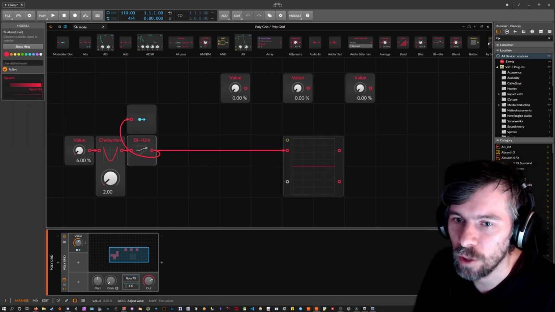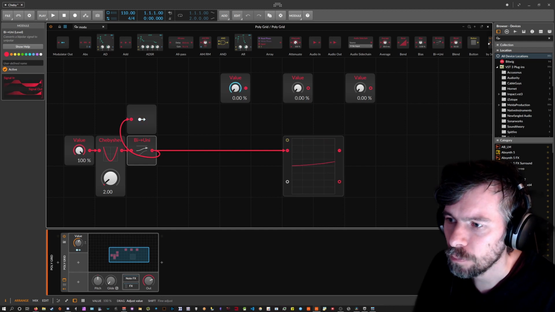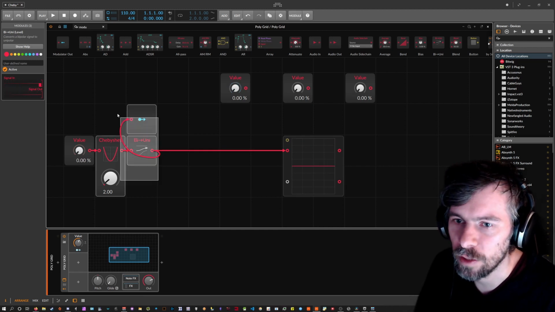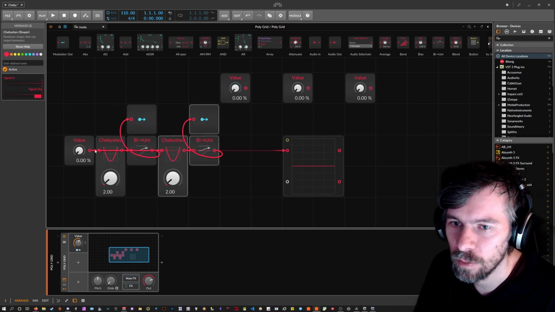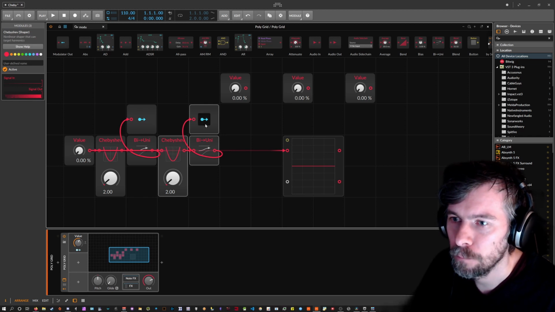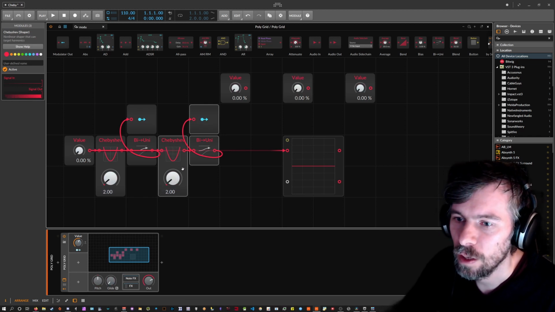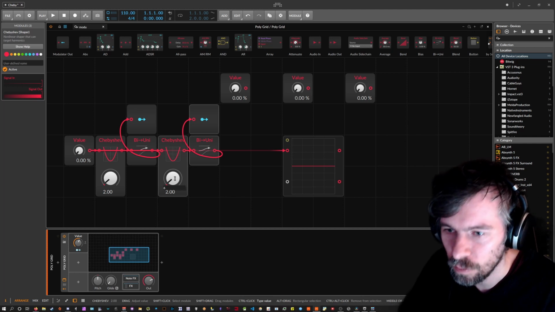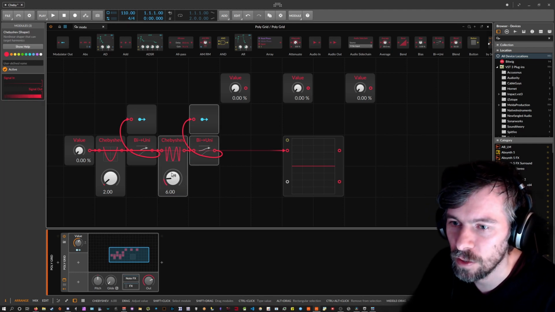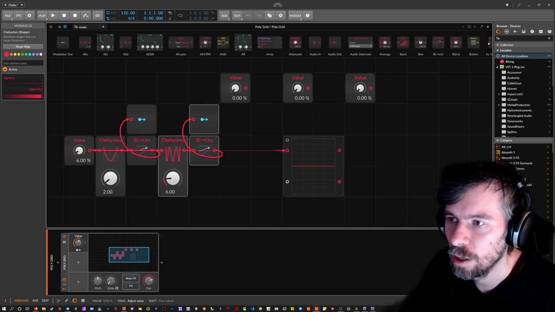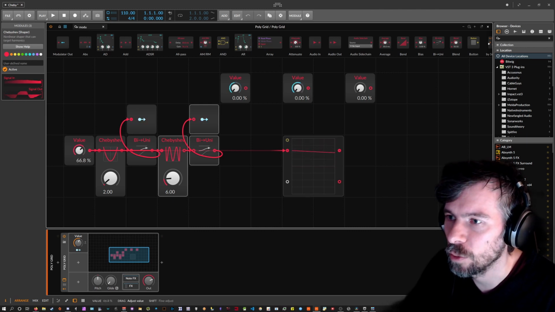So now we have modulated the first one. Now we modulate the second one. So we clone this, go in here and modulate the second one. And now here we dial in a different parameter, 6, which is the 6th harmonic, and you can see also here on the graph, now we do multiple iterations on the modulation.